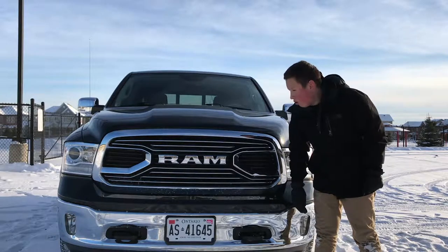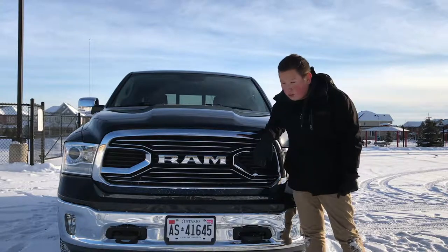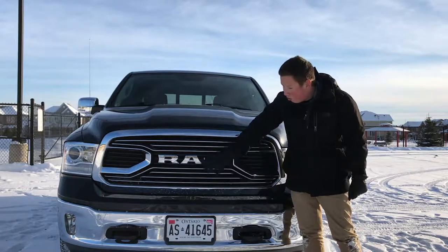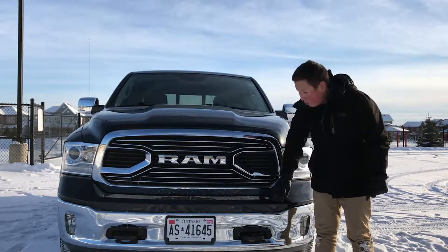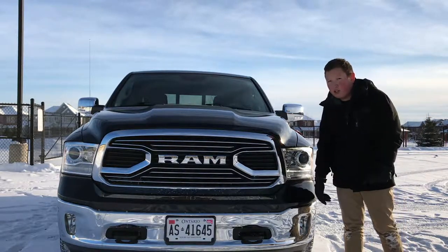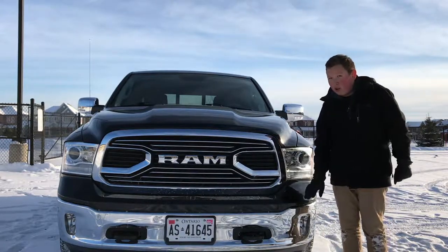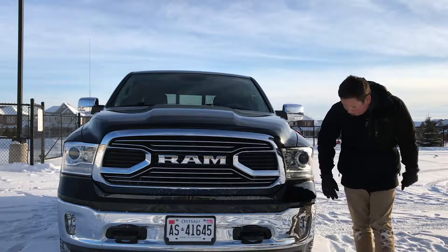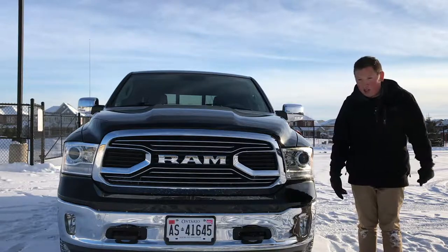Looking now at the front of the Laramie Longhorn, we first have this grille. This grille is available on all of the more premium Ram vehicles and started in 2017, changing from a normal grille with the Ram logo to actually having this full word-spelling-out Ram with cool indent details — it gives the truck a more premium look. We also have HID headlights with LED daytime running lights, which come on sport trims and higher. Moving down, there are fog lights, big tow hooks, and front parking sensors — six total, four on the front and one on each outer side for obstacles to the left or right.